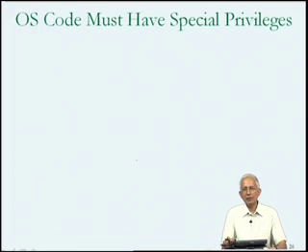Now, from the time I introduced the term operating system, I have been careful to say that the operating system is a very special program. It's not an ordinary program, like a program that you or I could write, because the operating system does very special things. It interfaces between the processes and the hardware. It manages the sharing of the hardware among the different processes, and therefore it is capable of controlling, managing, manipulating the hardware. Therefore it is special. And in order to do the sharing of the hardware resources, the operating system code must have special privileges. It must be able to do things that ordinary programs that you or I write cannot do.